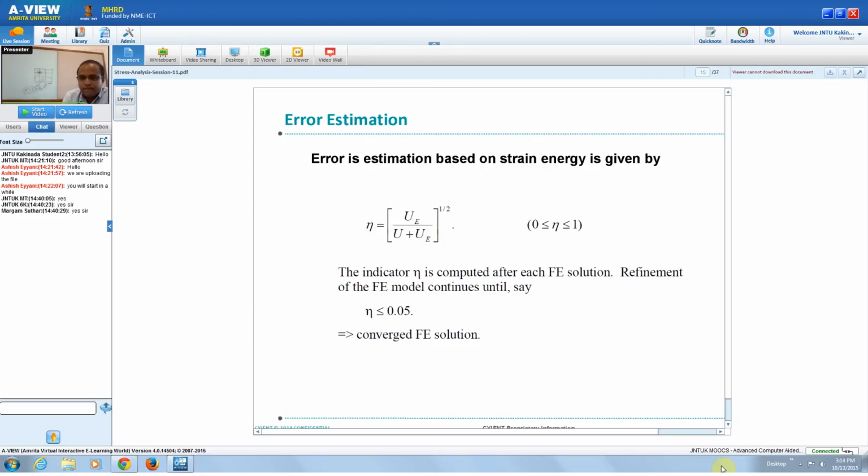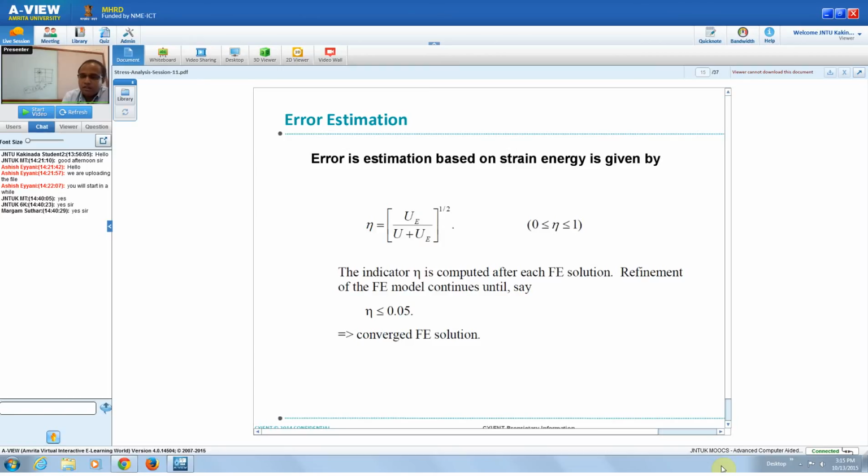Typically the mesh we have should have error less than or equal to 5%. If it is within 5%, then we can say that this mesh has converged. So this is the equation to get the convergence error in the finite element model.